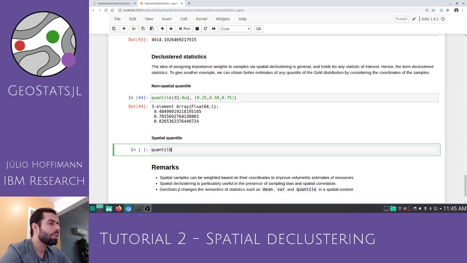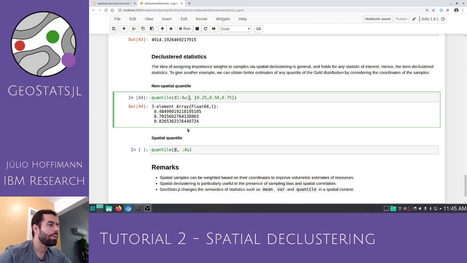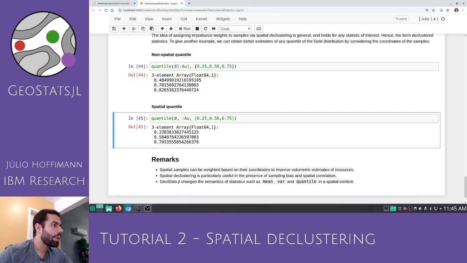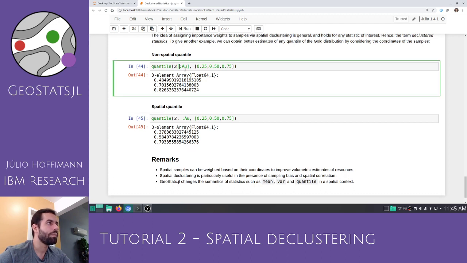Compare it with the spatial quantile defined in GeoStats. I'm passing a real spatial object as the first argument, and instead of indexing with the variable, I pass this variable as the second argument. I do the same, 0.25, 0.50, and 0.75. You will notice that these quantiles are also always a bit smaller than the non-spatial quantiles, which are overestimating the resource because the samples are suffering from sampling bias.